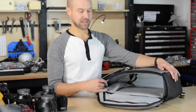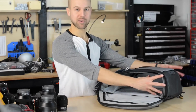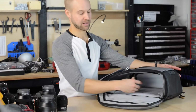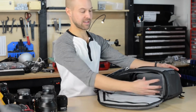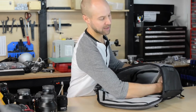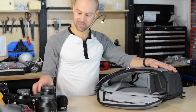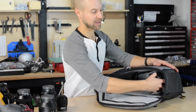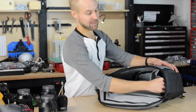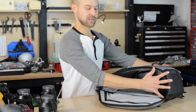So let's start with the basics here. If you only want to carry a little bit of protected gear like a camera or headphones, this is a great way to do it. It really prioritizes the big open volume of the bag, but then it gives you, by popping up this bottom divider here, a great protected storage space. So it's perfect for a smaller camera, or even a smaller camera and a lens, like so. And this is going to be nice and protected.